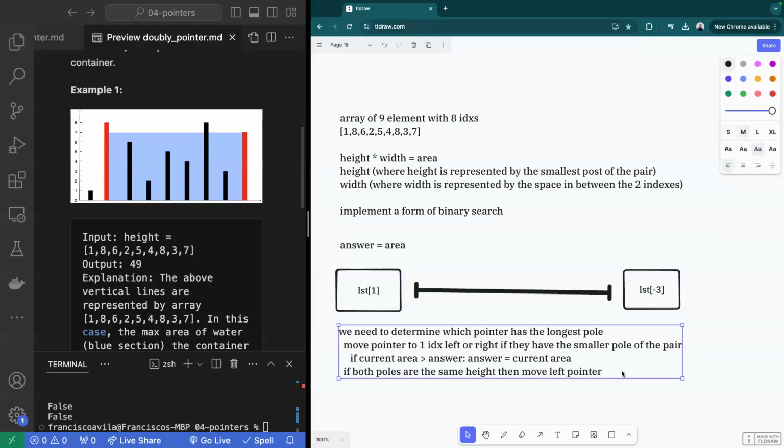So once my left pointer is greater than my right pointer, not the value, but index, then I'm done searching. And that would kill my function.